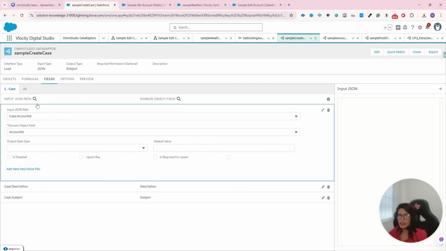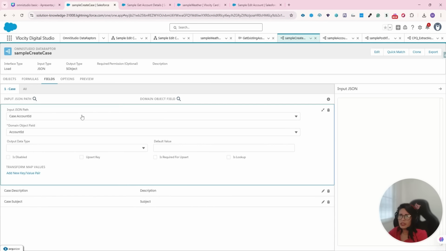This part here, as you can see, is what you are going to receive from an integration procedure, or maybe from the OmniScript, and this is the domain object field that will receive what you are mapping.